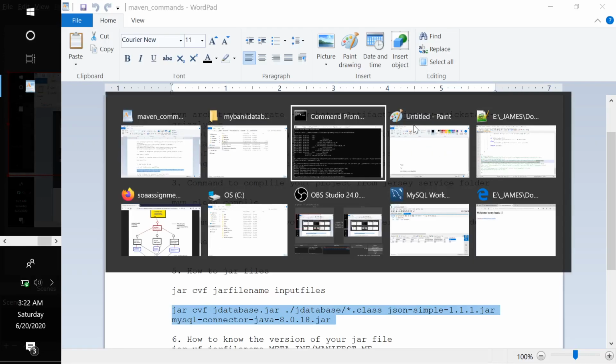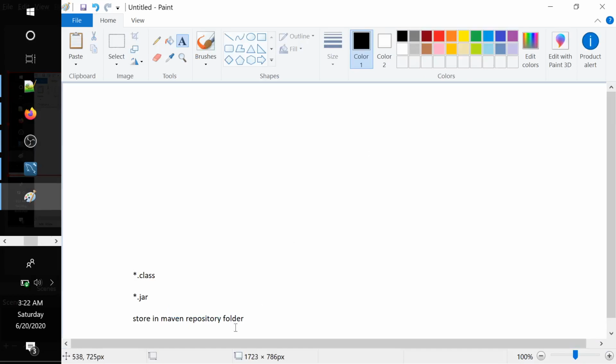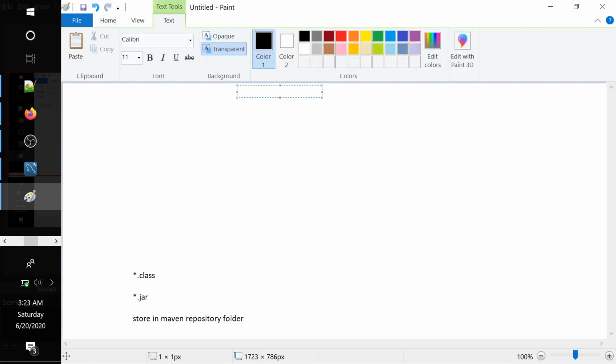Now, as I mentioned, we need to store it in a Maven repository folder. Now the Maven repository folder is a common folder. This is some folder on your hard disk. If you search somewhere in C:, this folder will be there.